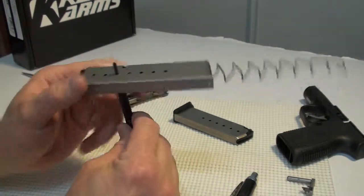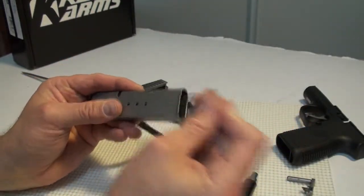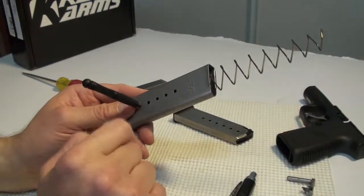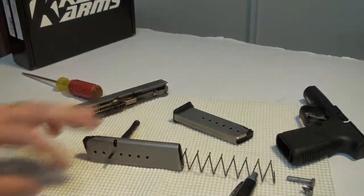And you can see how long this spring is. It's just absolutely crazy. And it is almost impossible to get back in there without really monkeying with it. So I saved the spring. I lost the other two pieces. They've flown off camera. I'm going to go take a look for them and then come right back.